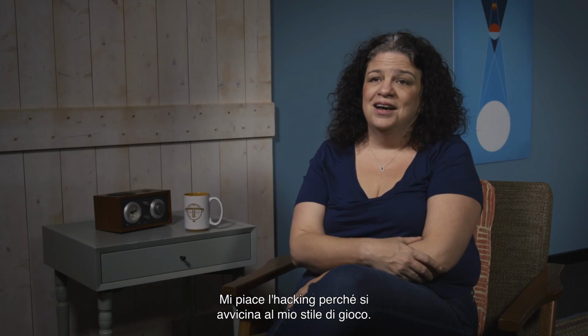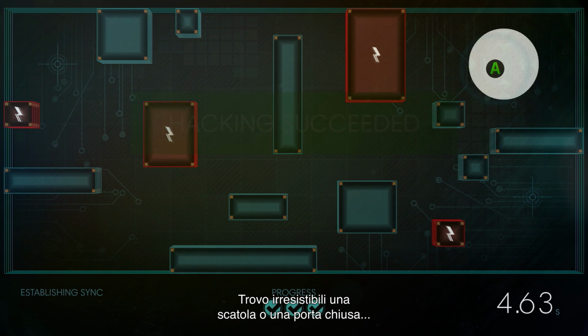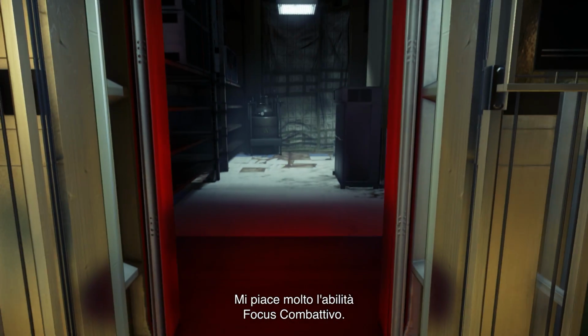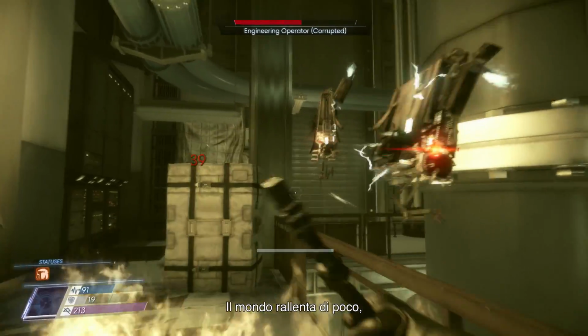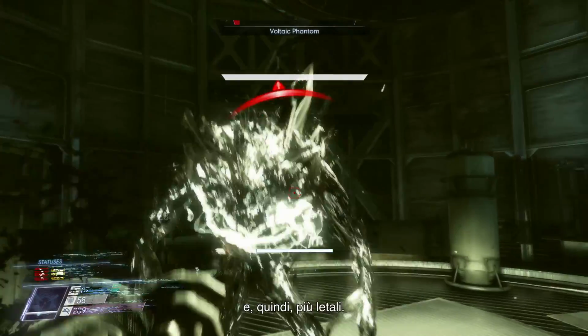I enjoy hacking because that is just the type of gamer I am. I cannot resist a locked box or a locked doorway. I'm compelled to find out what's inside. I really like to use something called combat focus. It's a power that makes you think faster. The world is a little slower. It allows you to be faster in combat basically, and therefore more lethal.